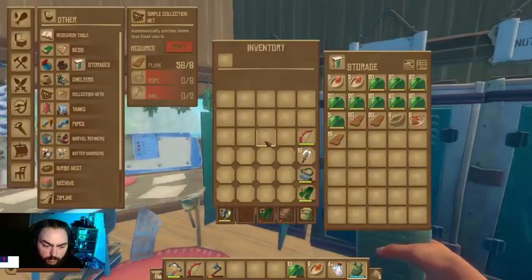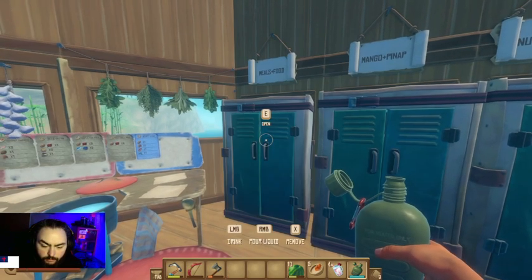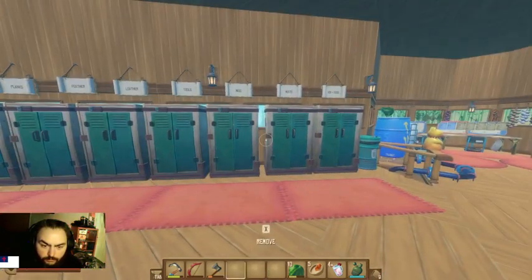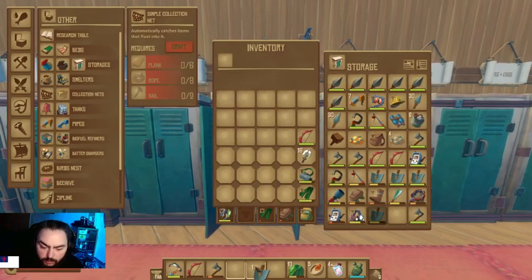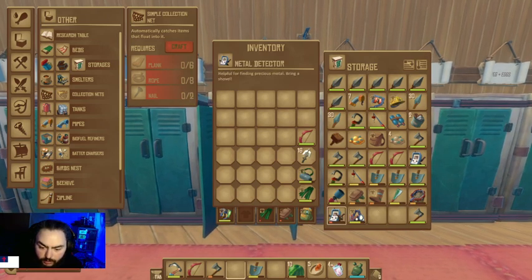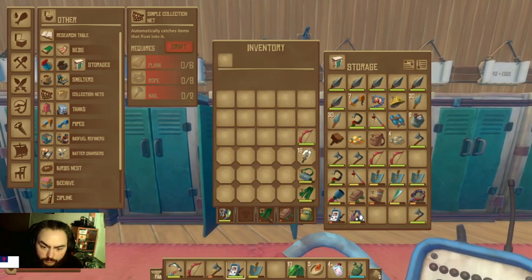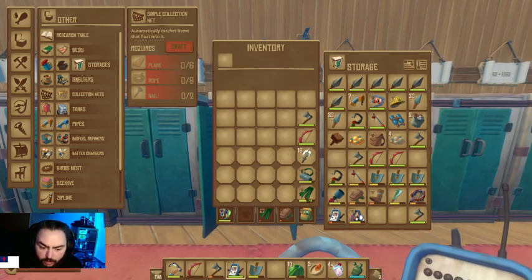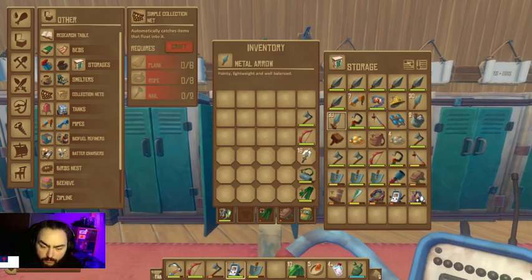I'm starting to run low on tools. Let's see. Where's my metal detector and shovel? Almost dead. I'm gonna take a new one. Axe. Spare axe. Bow. Spare bow. In fact, I'm just gonna toss it now. I'm not even gonna deal with waiting for it.